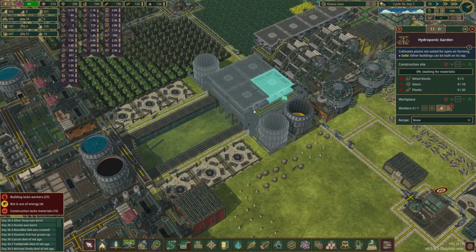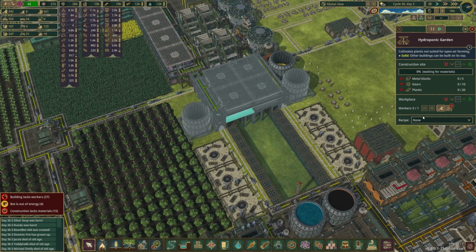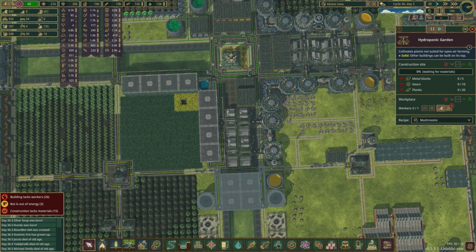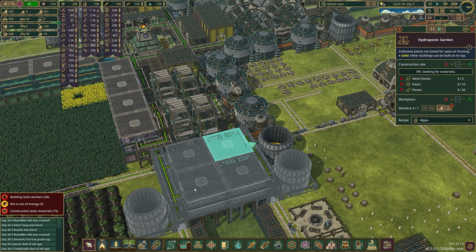Yeah, we'll do mushrooms. Actually, we'll do floor by floor. That's probably smarter. Mushrooms on the bottom floor, algae on the top. And then once we have all our paths in place, they can follow the convention that we've set up here and then just go directly to deposit or extract as necessary. And then, of course, algae on the top floor. I think this is going to work out quite nicely once that's all said and done.